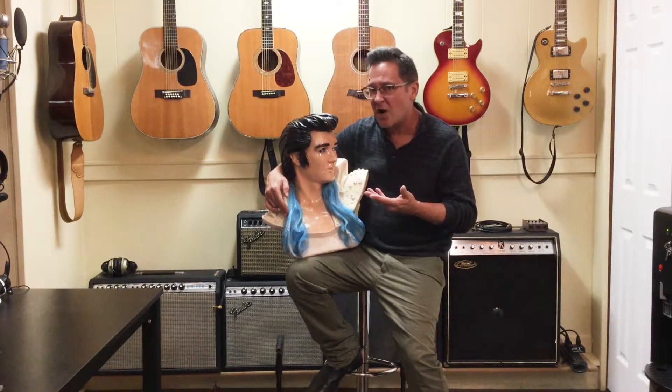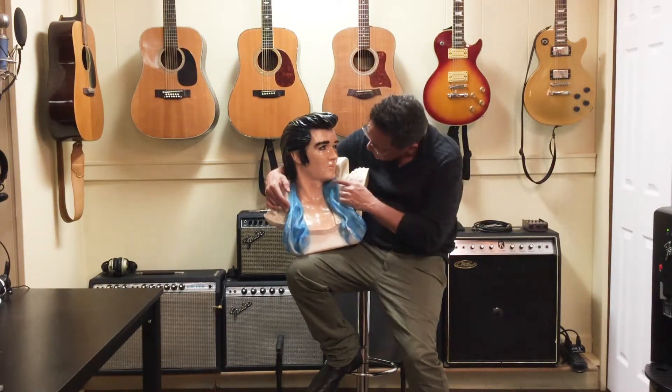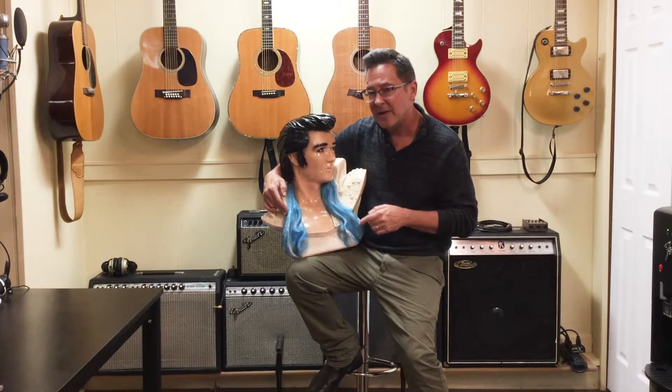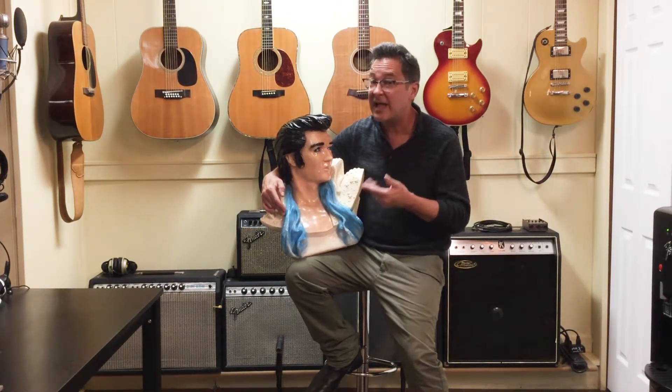Real enough that my dogs freaked out at it for about a half hour. It's got a little bit of paint missing here and there on the hair, and there's a little mark right there on his cheek. If you really want to fix that you can go to Michael's and buy some paint and do that. Otherwise it's displayable as it is.